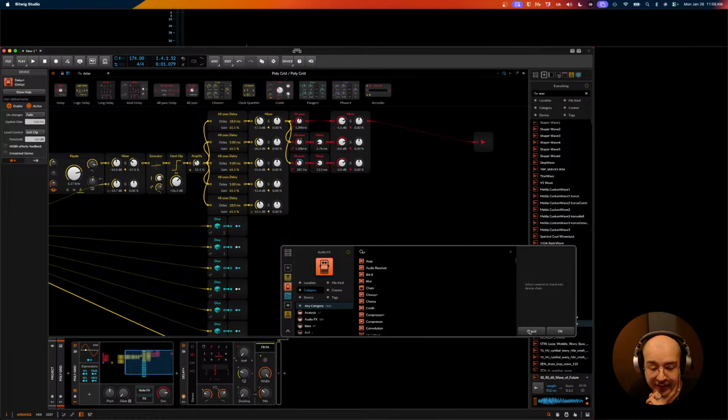There's ways you can hack it in Ableton, but just having it as a built-in feature is so good. There's a few ways you can hack it actually.